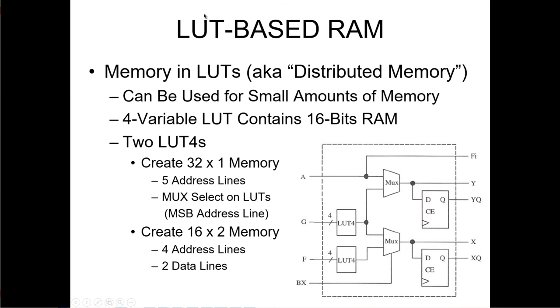Now, you also have what's called distributed memory, or memory that's based in the lookup tables that you didn't use for your logic. So if you have unused lookup tables, they can also be used as places for memory. And they call that distributed memory. So a LUT4 has 16 bits. How many bits does a LUT6 have? 64 bits. That's correct. All right. So a slice on our chip then has 128 bits of distributed memory, which is, you know, it's still not that many bytes. What is it, 8 bytes? Yeah. Something like that. All right.